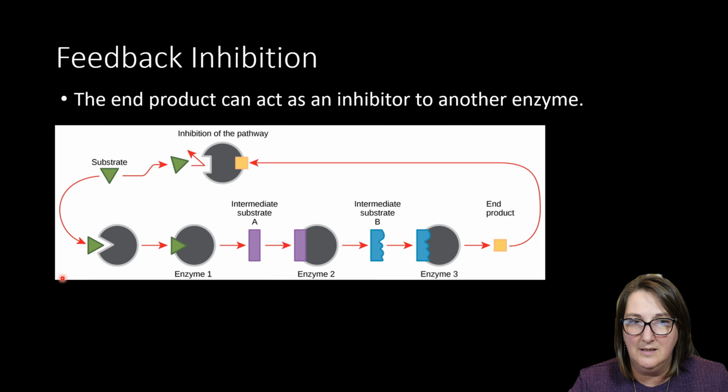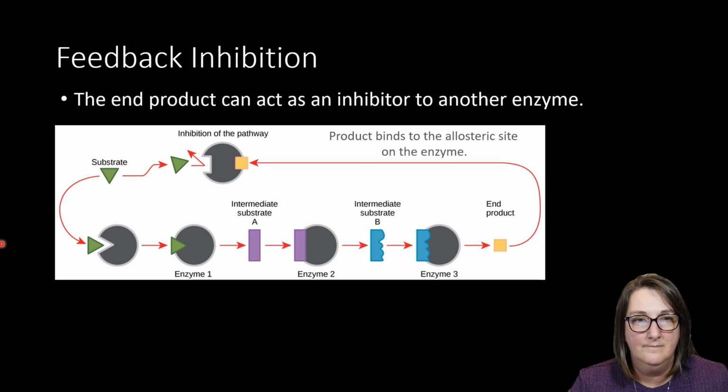This is kind of what happens with insulin. When you eat a lot of sugar, your body starts breaking down sugars, but then it starts making markers to make insulin. And so insulin's going to come down and start breaking down sugars. I don't want insulin breaking down every bit of sugar in my body. So there are products that are going to be created that are going to start to attach to enzymes that make the insulin or send out the insulin, which is going to slow that process down. So I'm not breaking down all of that sugar. And then once the sugar levels leave and I eat more sugar, it's all just going to keep going back into this cycle.